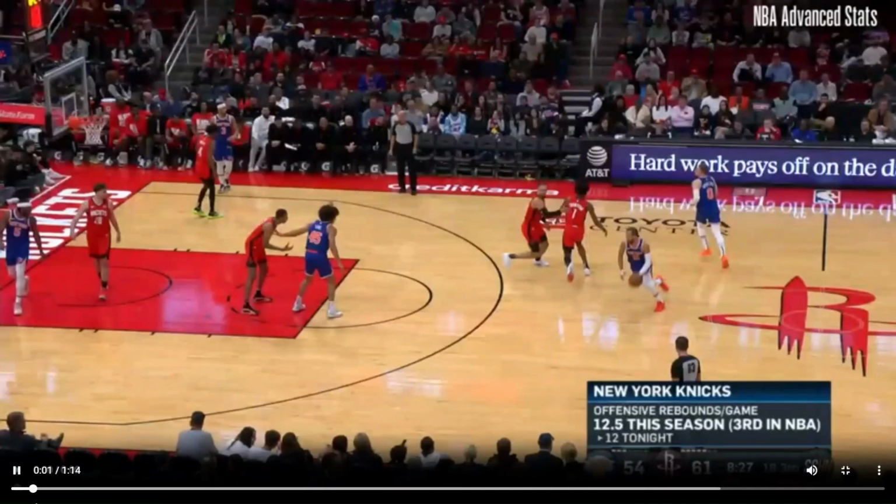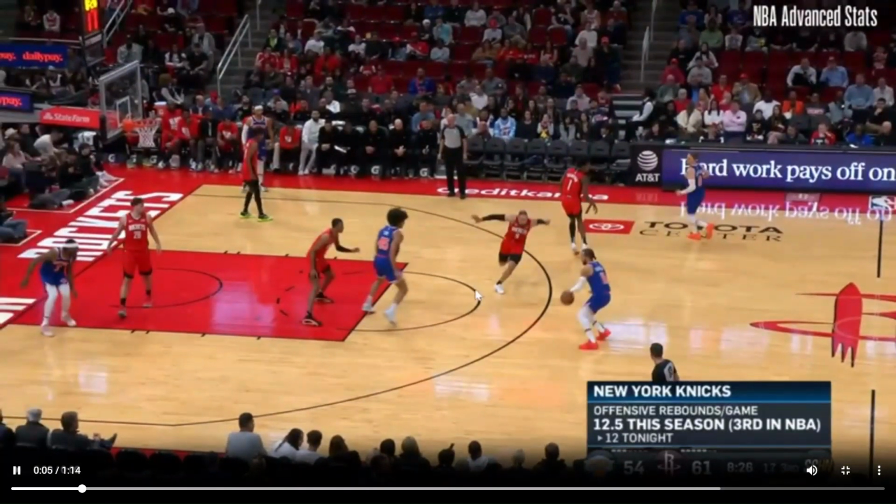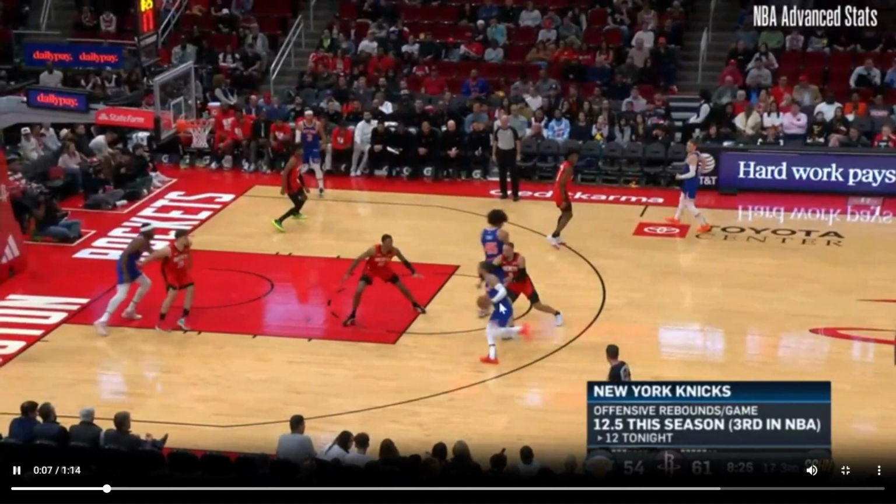Here's another example of this where Brunson is ahead of Dillon Brooks. Jericho's going to come up the screen. Dillon Brooks is ready to contest the three. By the way, in this game, Dillon Brooks did a great job defending Brunson. He wasn't incredibly efficient. A lot of physicality in this game. This was the one that ultimately ended with the Knicks protesting the game over a bad Brunson foul towards the end, which I'm not going to really get into, but just overall great job by the Rockets defensively scheming against Brunson and his sort of lesser counterparts in this game.